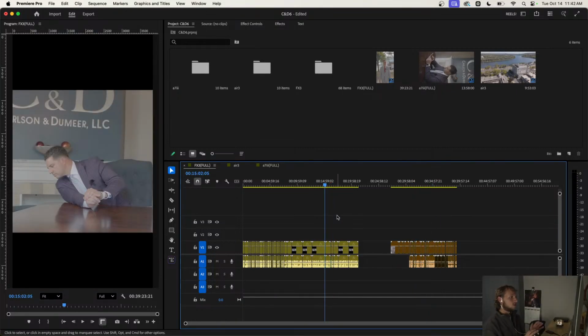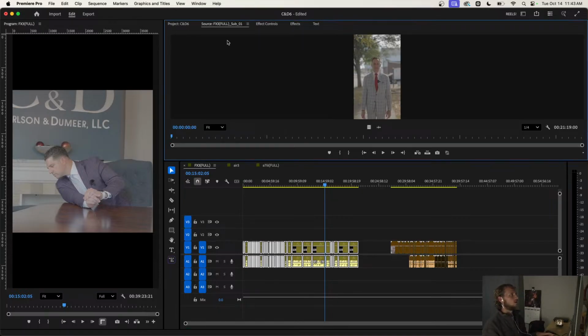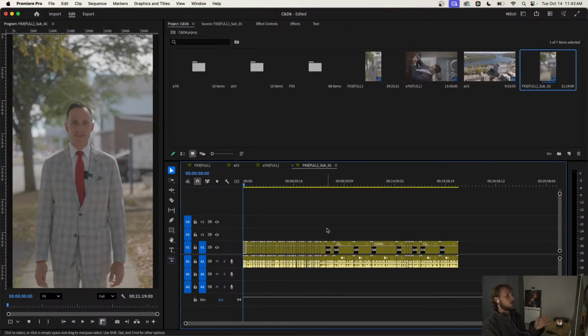And what I can do here, which is a hack I don't know if too many people are put onto, is subsequence. So instead of making a new sequence, going here, or deleting this, and then dragging these into a new sequence, you can literally just go like this, hit Shift U, and the sequence is already made of just the clips you had highlighted. Right? So this is A-roll. So it creates this. The same sequence is essentially duplicated, but not duplicated because you selected what you wanted from it.